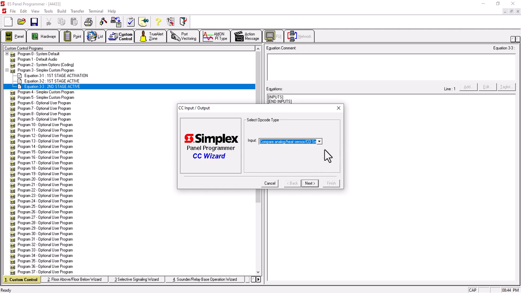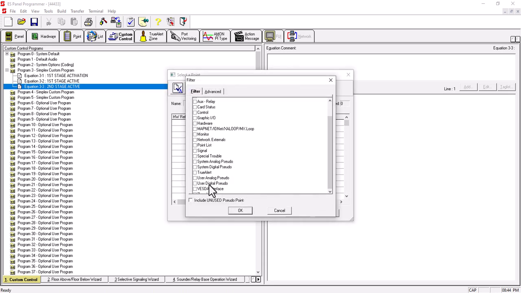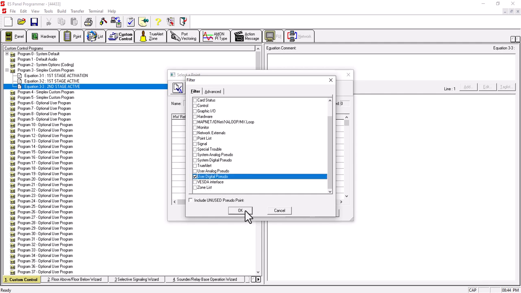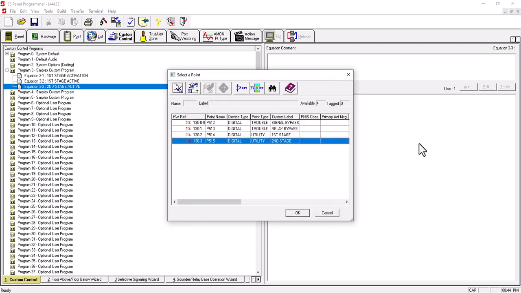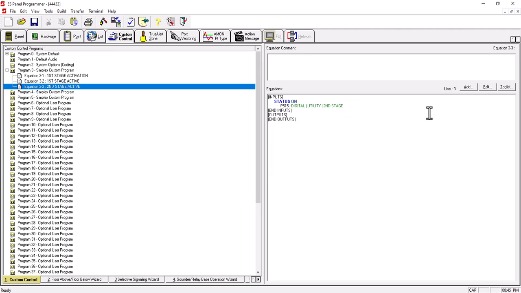Add equation, point status is going to be on, tag list, filter, digital pseudo, go into second stage, select second stage, press OK, finish.